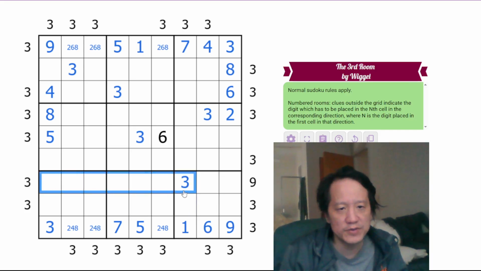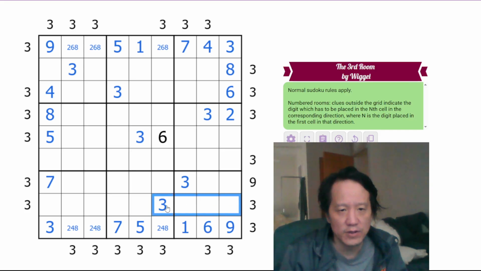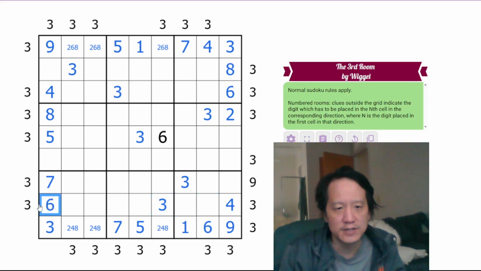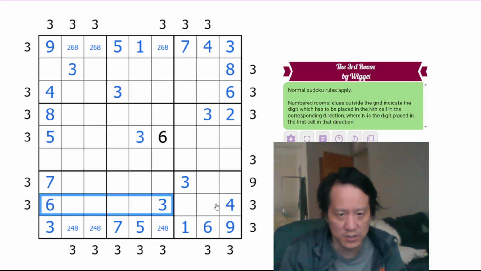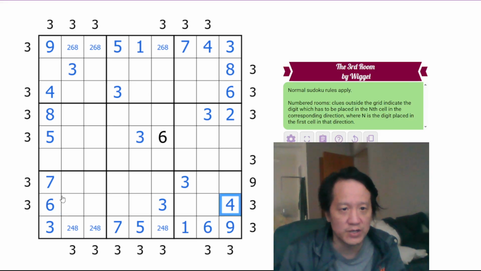3 is the 7th cell here, so this is a 7. And again, 3 cannot be in row 8 in any of these cells or any of these cells because of the 3's in the boxes, so they cannot be here because 3's in the column, so this must be 3 here, which makes this number of rooms clue be a 4 to be 4th in that direction, and 6 to be 6 in that direction. And again, these add up to 10 because of that.